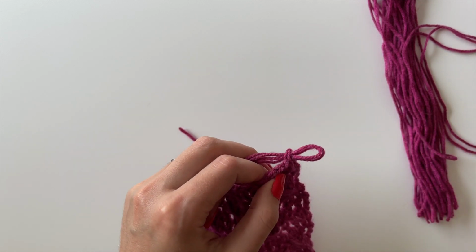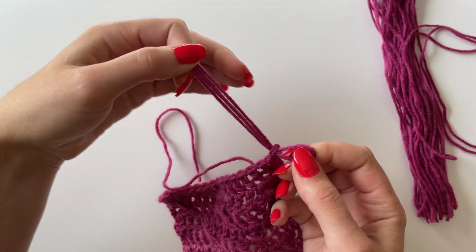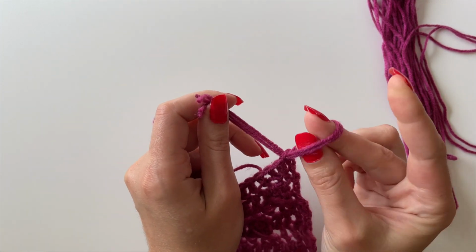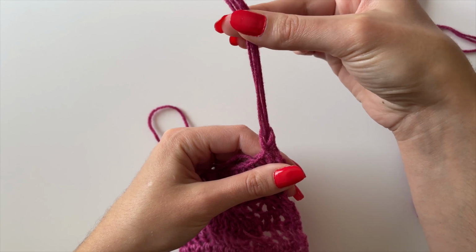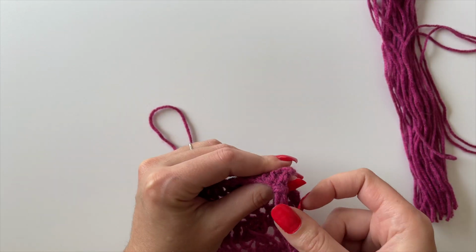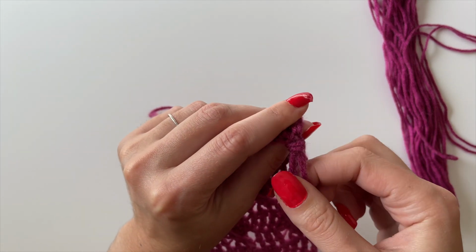Okay, so now my loop is on the right side, and I've got the ends here on the left. All you want to do at this point is open that up and pull it through, and then slowly tighten it. You don't want to pull it too tight. Just a nice gentle tug will give you a pretty little edge.